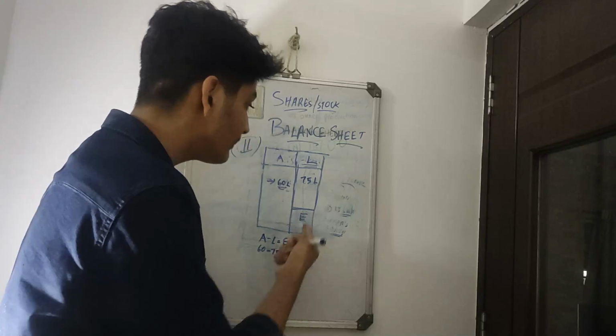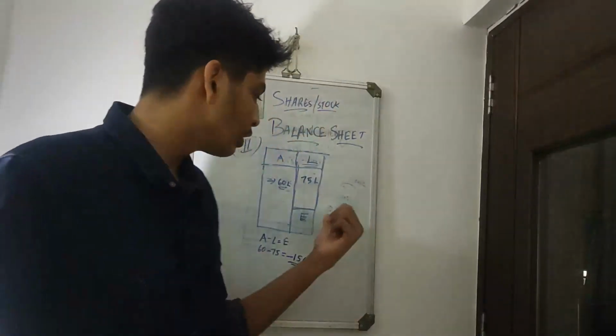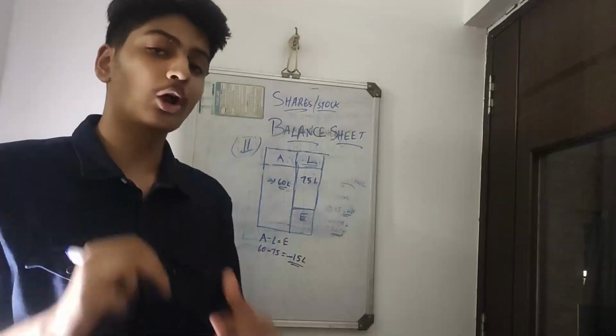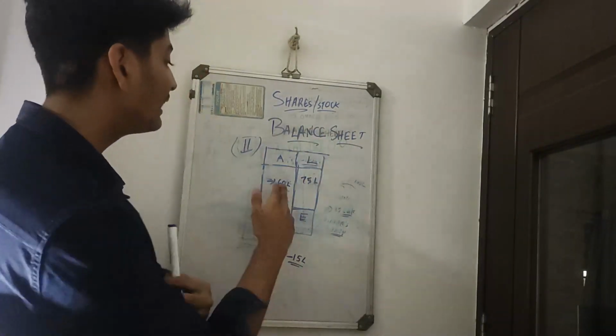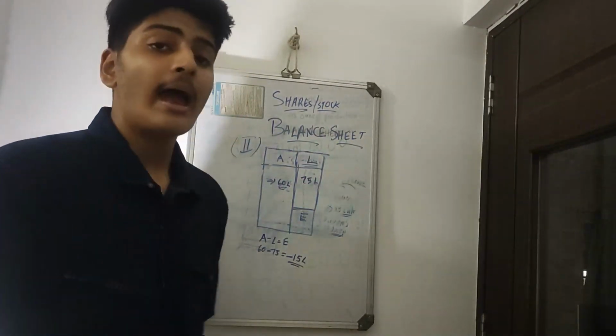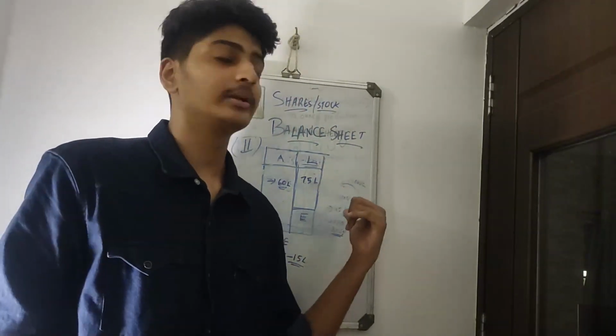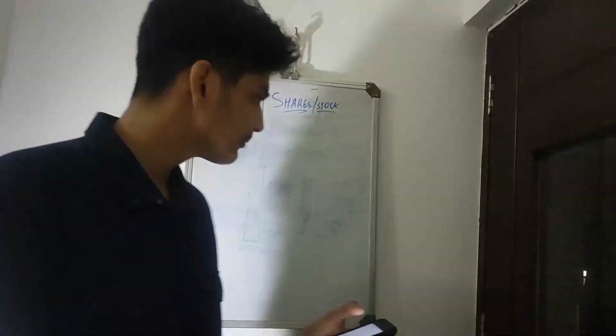Why does it come as negative? Because your liabilities exceed the assets. Whenever your liability exceeds the asset, your equity becomes negative. It becomes non-existent. So hope you understand the whole scenario of a balance sheet: assets, liabilities, equity, and you will later on understand why I brought this up when discussing stocks. As I said earlier, the textbook definition of a stock is a security that represents the ownership of a fraction of a corporation.